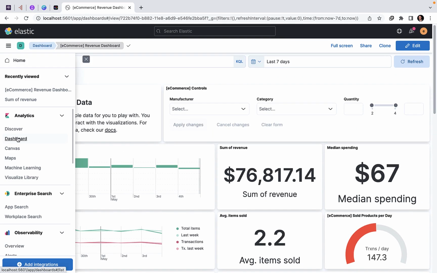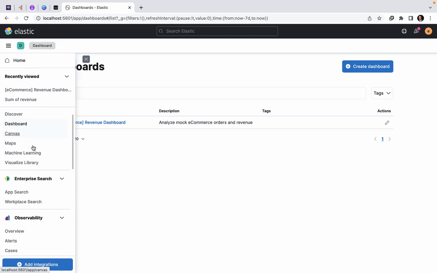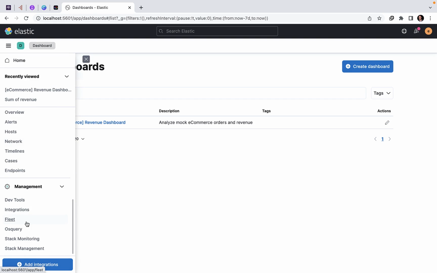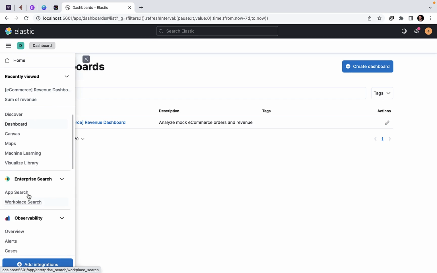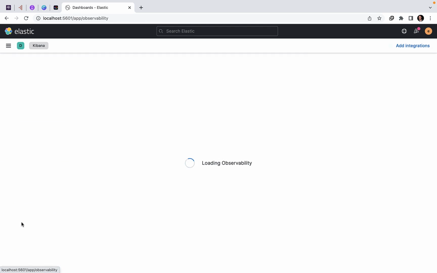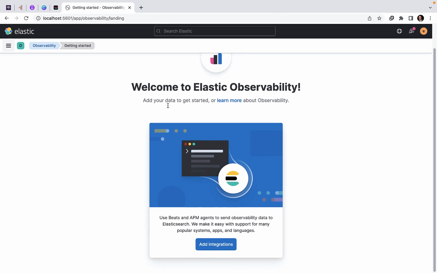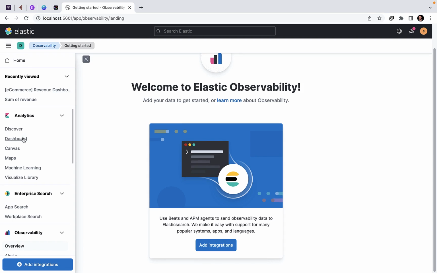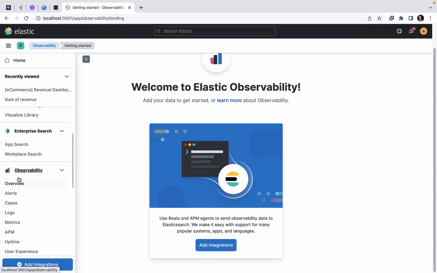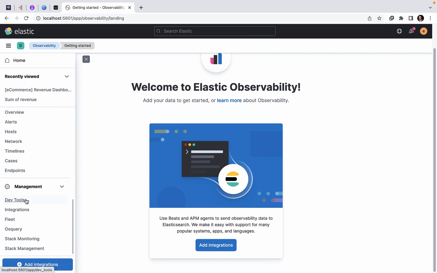Another thing you can see if you go to the dashboard, there is your data, and under Observability, if you click on Overview, there is some integration between Beats and other products of Elastic. That's that, but we are not going to get into that right now.